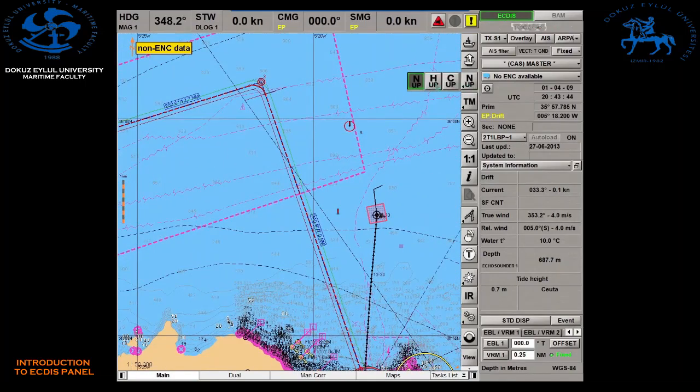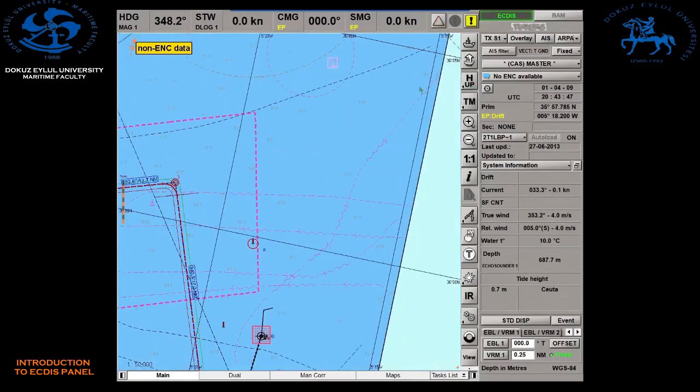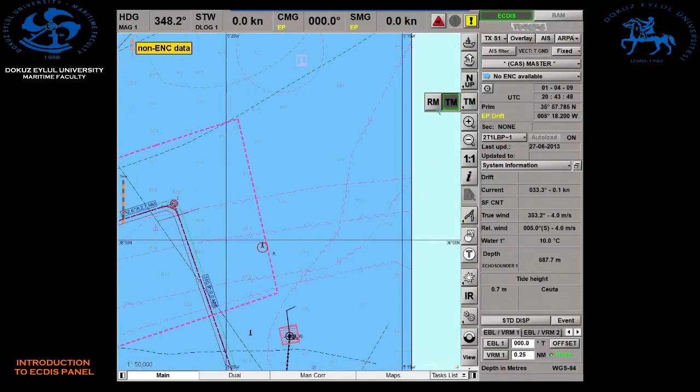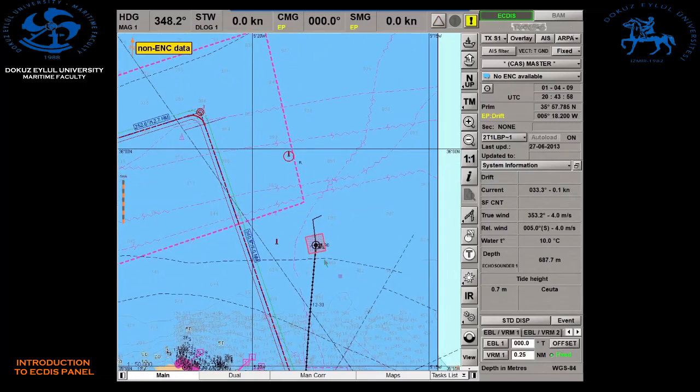This is the section where we can set the map view as north up, head up and course up. Likewise, the true motion and relative motion selection is at the bottom of this. When we take true motion, we see our own ship moving on the screen. The map remains stationary and our ship advances unit by unit. After a certain distance, Ecdis automatically synchronizes the image with the ship again and so on.